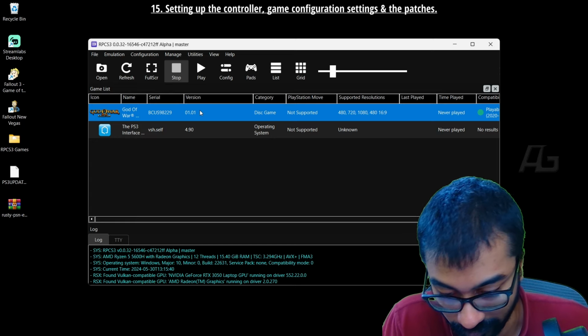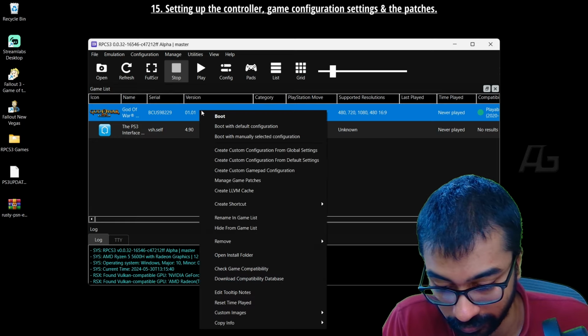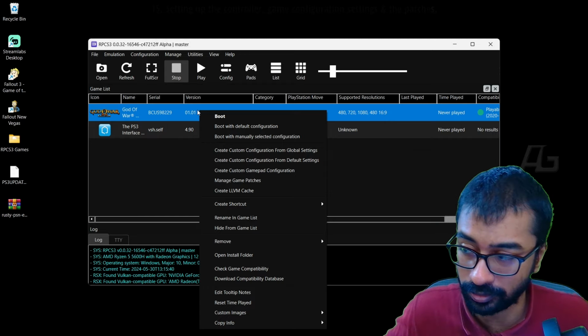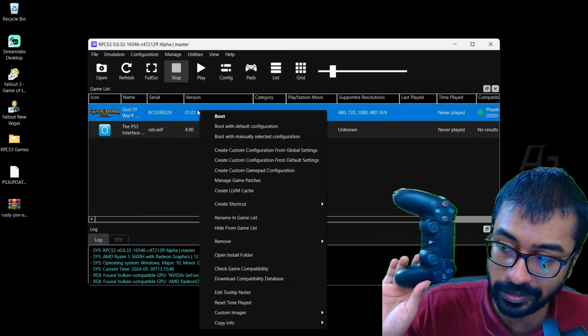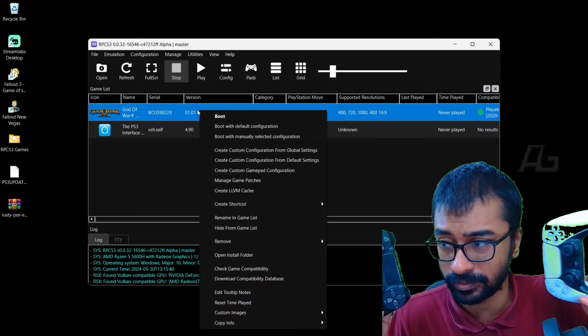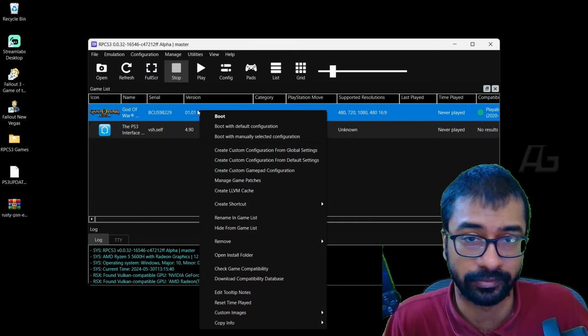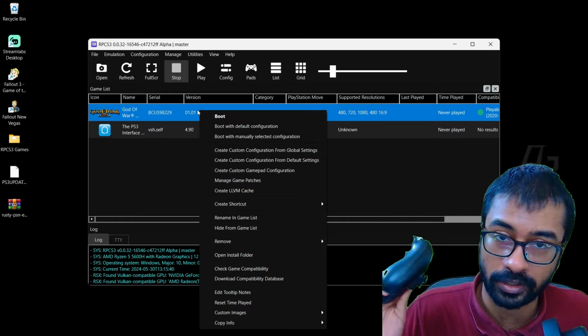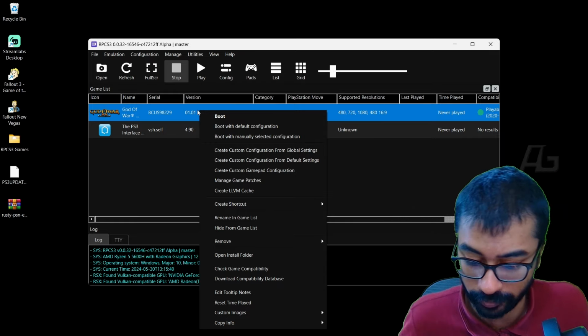All right. So now what we're going to have to do is right click on the game and boot up the game. But before that, let's connect our controller. I don't know if it shows well on the green screen. Luckily, it is black. If I try showing my PS5 controller, it shows up in green for whatever reason. But black is good. So I'm going to be using my DualShock 4 controller. I'm going to turn it on.